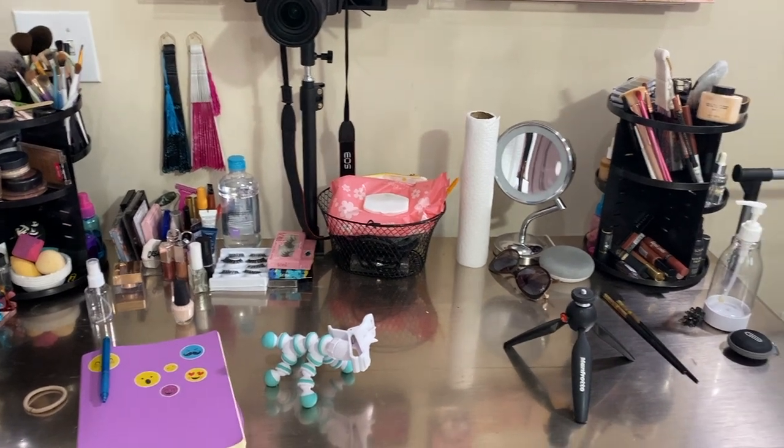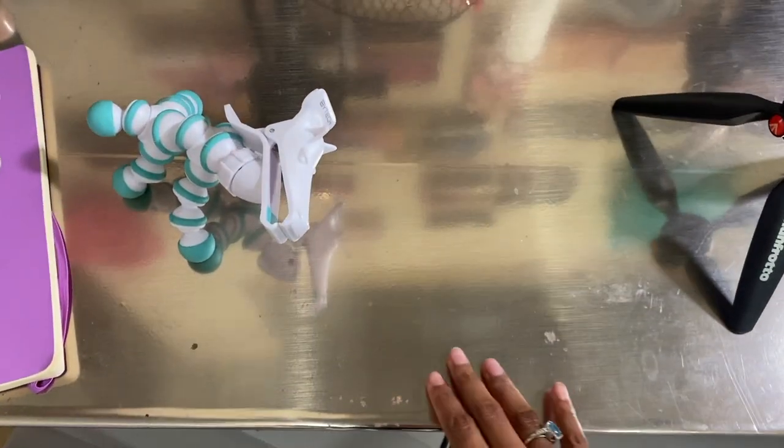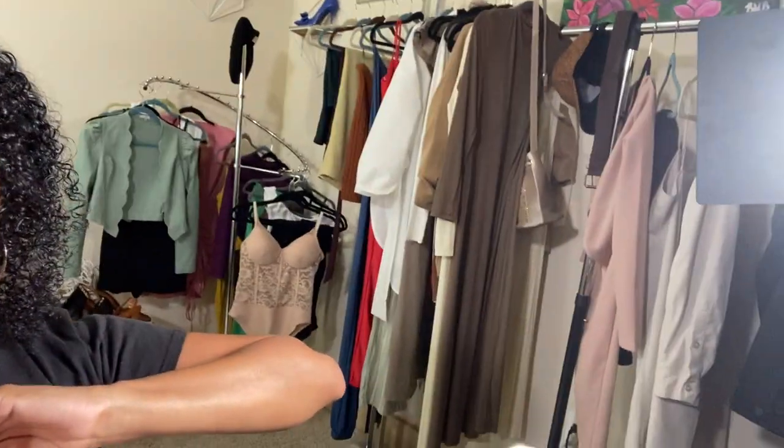This is my makeup table. I know it looks kind of messy but trust me, it is as organized as it can be given the circumstance. This table is from Amazon and it actually has wood grain — I bought reflective tape to go over it. So when I'm sitting down filming makeup videos, the light reflects down and works as a way to bounce off light. It's a lighting trick I learned a couple of years ago. I do have an LED light directly in front of me, and all of this in conjunction creates the lighting throughout the room. With the reflective tape, you can see there are no shadows, and with these being mobile, it lets me recreate different settings and get the best lighting without manipulating the camera equipment so much.